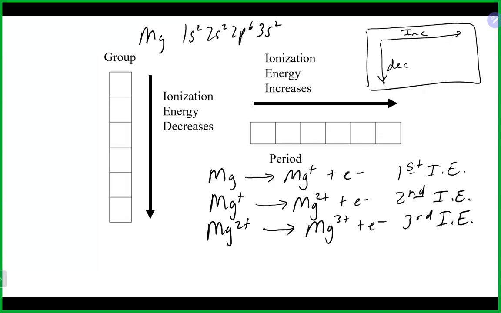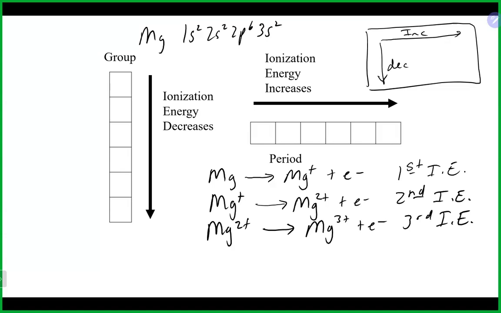And that is because when I lose the first electron, let's just say this is the size of the atom, and I lose one electron, does the size of my atom, which is now an ion, get larger or smaller? It lost an electron, which means it lost some of that electron density. It's going to shrink. And what that does is it brings all the other electrons closer to the nucleus. The nucleus is positively charged, electrons are negatively charged, so now they're really close to each other, which makes it a little more difficult to rip off the second electron.